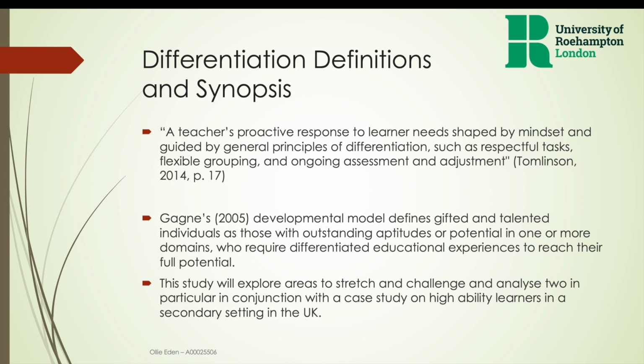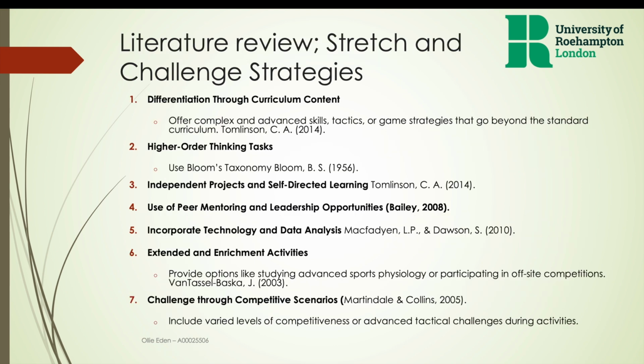Gagne also gave a developmental model which defined gifted and talented individuals as those with outstanding aptitudes or potential in one or more domains, who require differentiated educational experience to reach their full potential and really be pushed. This study is going to explore areas where stretch and challenge can be used and analyse two in particular in conjunction with a case study on high ability learners in a secondary school that we'll get into in more detail.